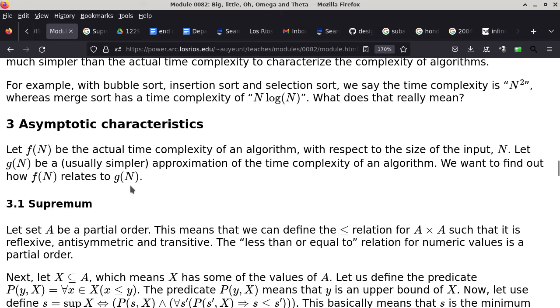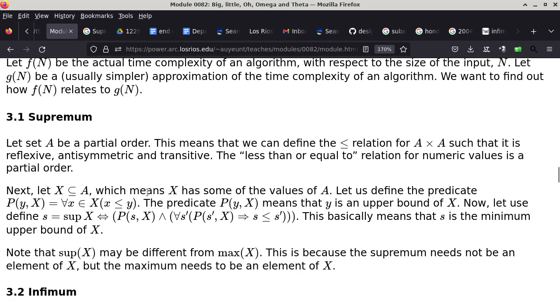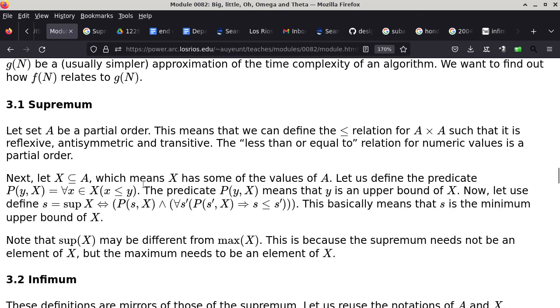So now we have to introduce a few concepts, and they are not 100% necessary, but they're kind of important. At some point in your computer science career, they can be important. So the first term is called supremum. Supremum is basically, okay. Let me go through the definition, and then you guys can tell me what it reminds you of. Okay. So the definition requires a particular set A, and it is partially ordered using a specific relation. And that specific relation is less than or equal to.